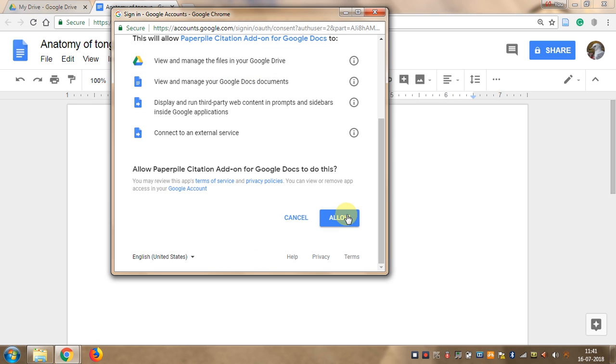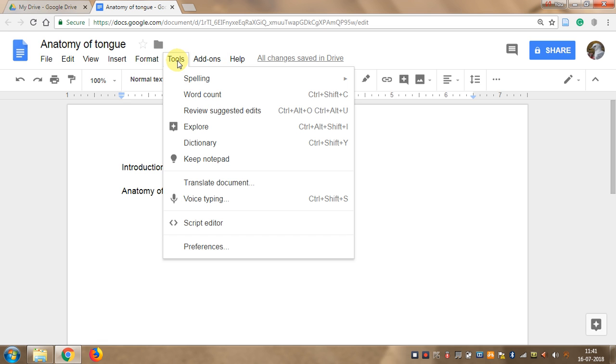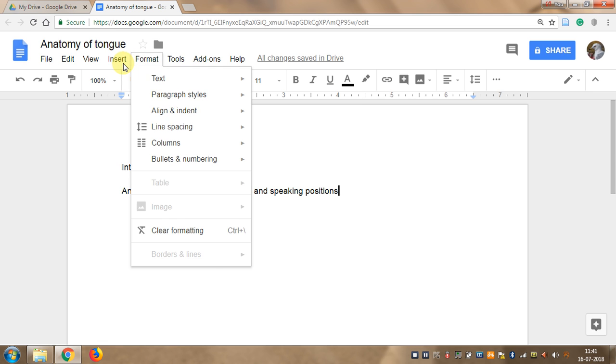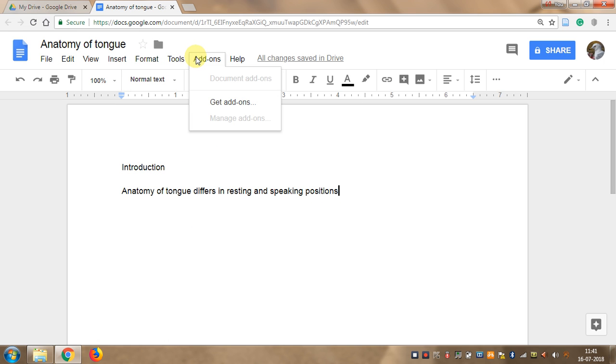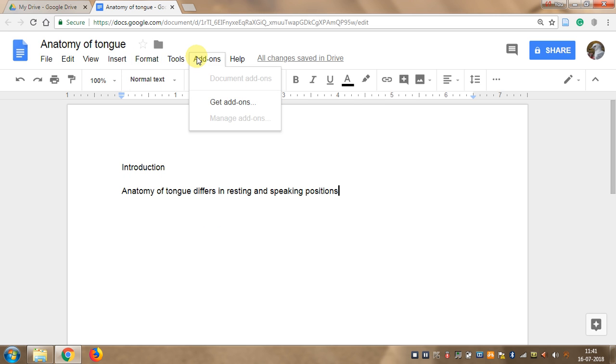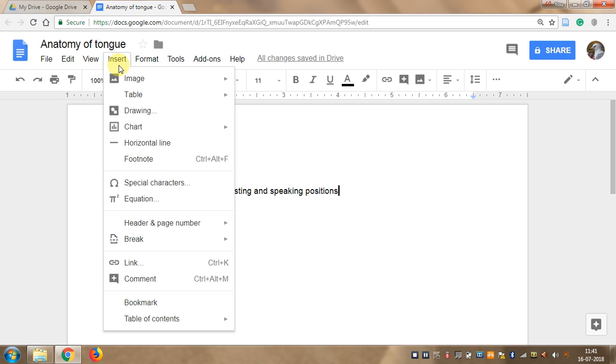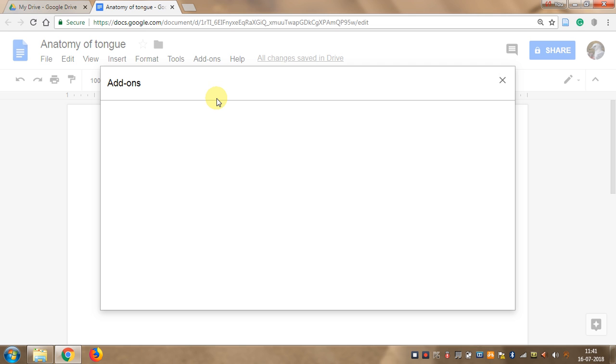Once the permission is given, I can see that the add-on is already added into my Google Drive document. You can see that add-on here in the add-ons.